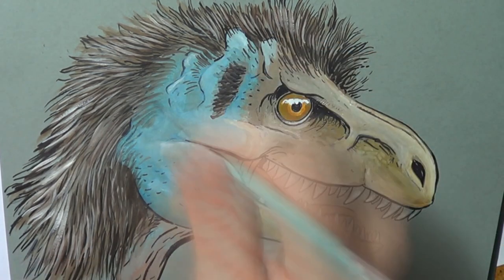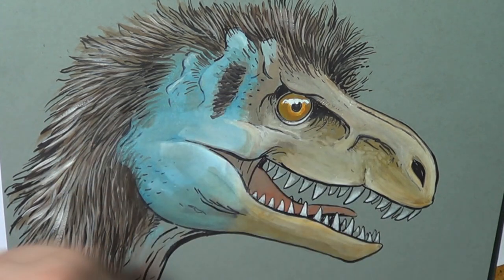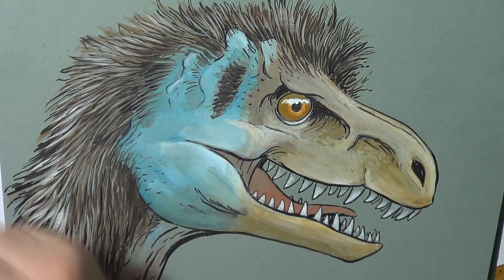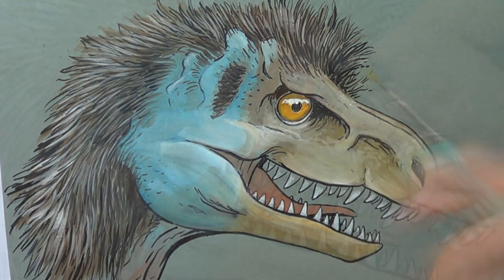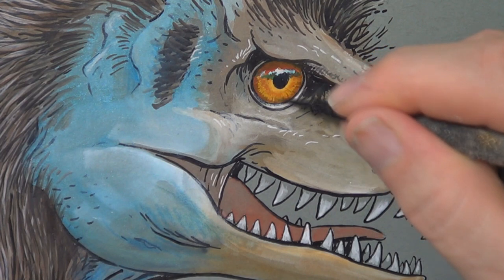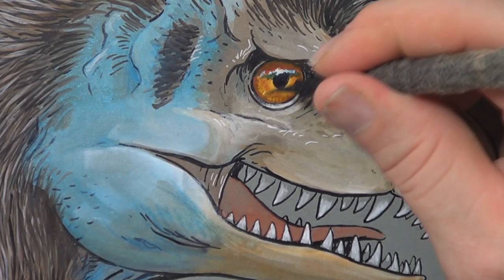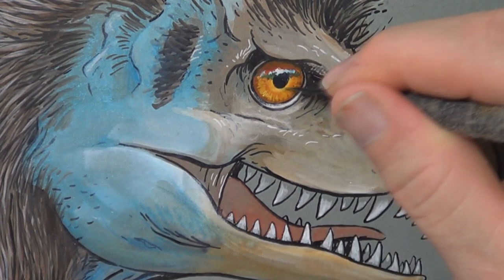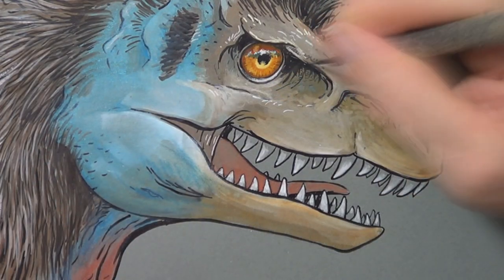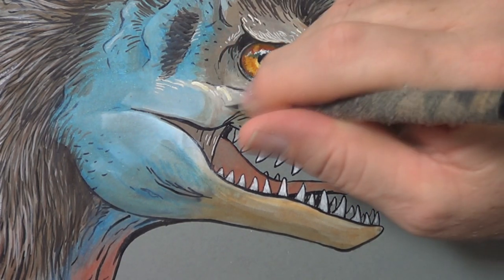Getting back to the teeth — it's believed that T-Rex teeth have put holes through Triceratops bones. Now it's unlikely that a T-Rex would take on a fully grown Triceratops. They certainly would have attacked the sick and probably the young. We're just guessing that from what carnivores do today. Carnivores like to take out the weak and the sick, which actually improves the health of the animals they hunt. If the weak and the sick get taken out, disease gets taken out, and the species survives to reproduce and create more food for the predator. So that's pretty much how nature works — why wouldn't it work with dinosaurs?